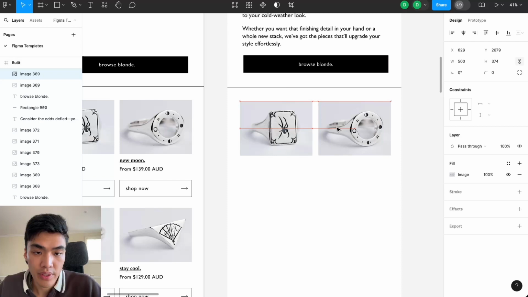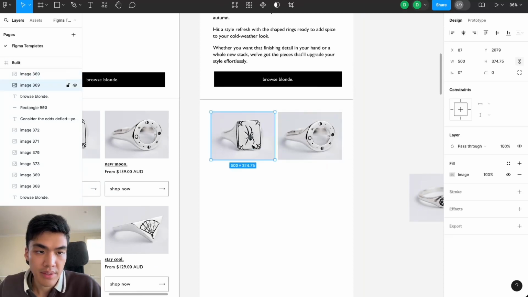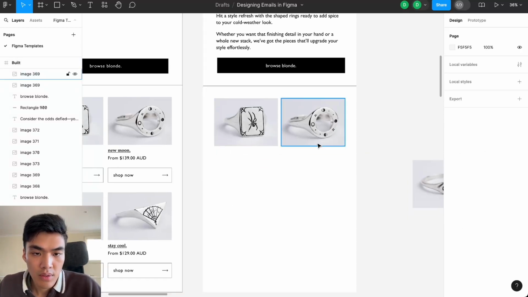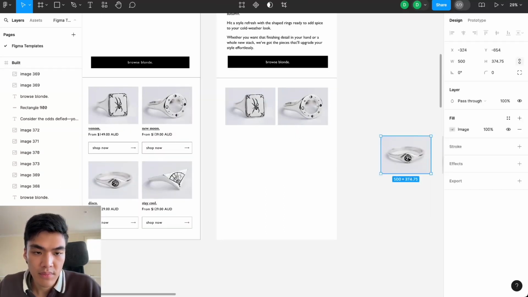We're going to move this to the right yet another smidge. And now we can see here that they look basically identical together.